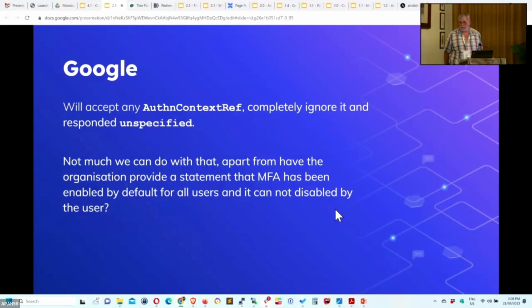Yep. So having something written on paper, the university signs that and everybody's doing it, then that will be acceptable. And then your Shibboleth IDP that sits in front of that can say, I don't care what you can do, I'm just going to report back that MFA has occurred for you. But it's not foolproof and it's dodgy.